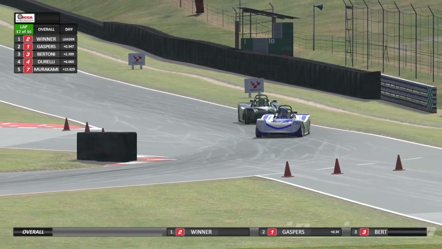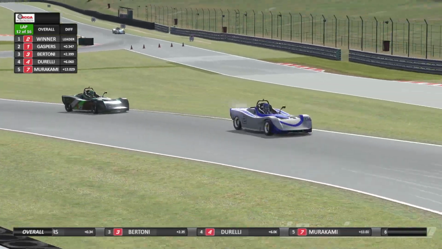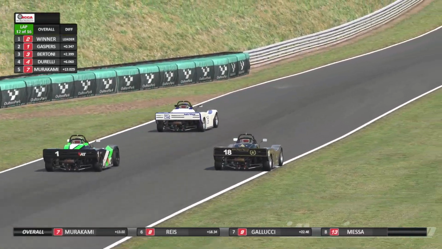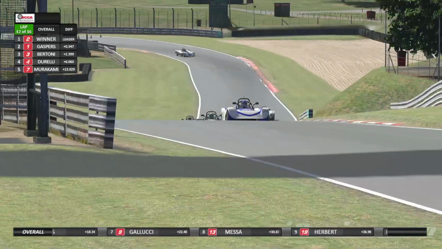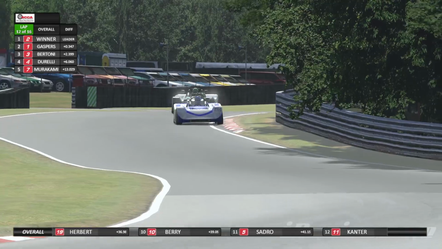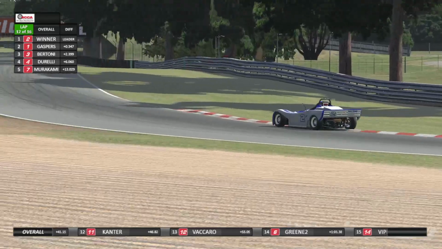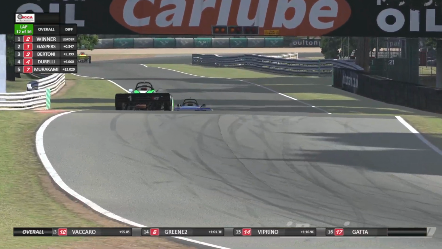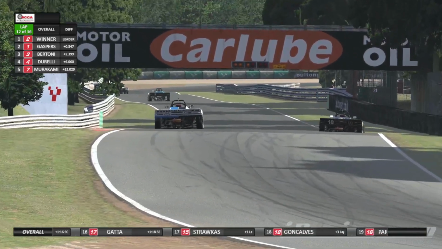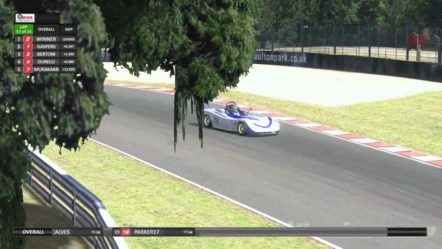Yeah, Winner is just absolutely dominating here tonight. It doesn't help that we are missing a lot of regulars here. I mean, personally, I quite like the circuit. I don't know why it's very unpopular. I can see that it could be because it's very harsh on safety rating. So Oulton Park is one of my favorite circuits. There's Gonçalves, who is going to let the leaders by. This is Sergio Durelli, so Gonçalves is going to pull over and let Durelli by as well. So very nice of him.